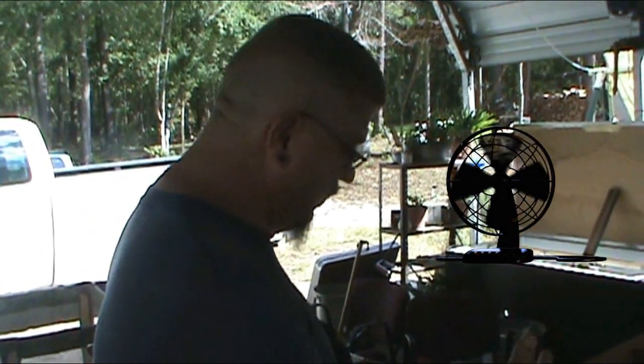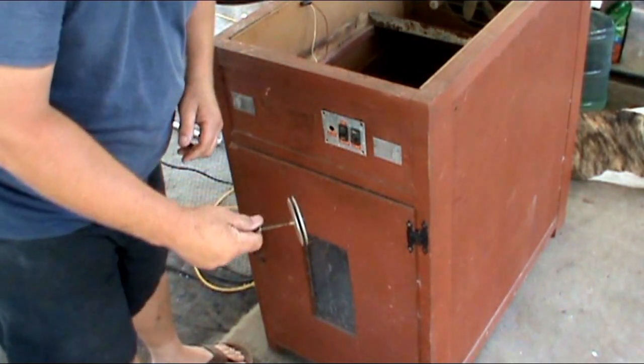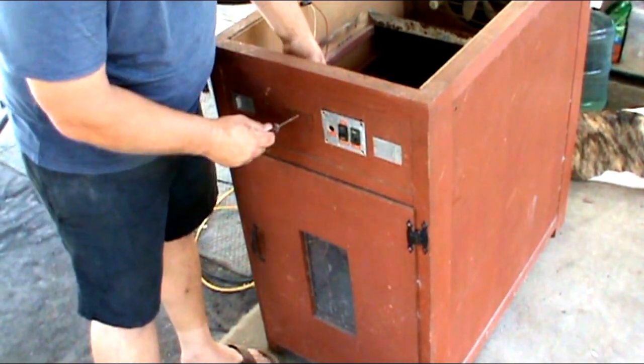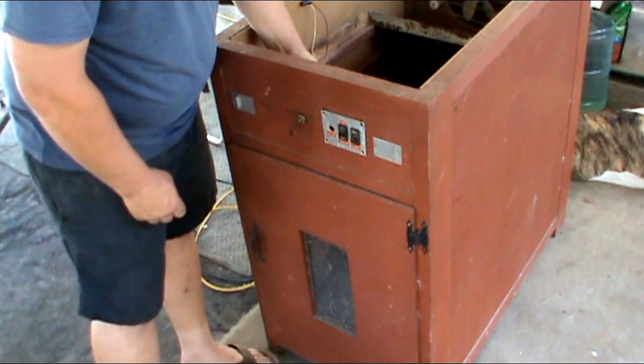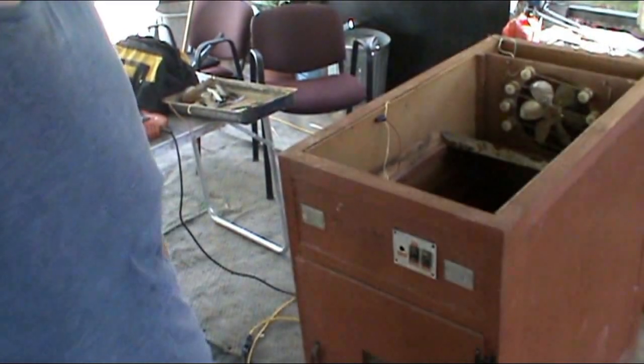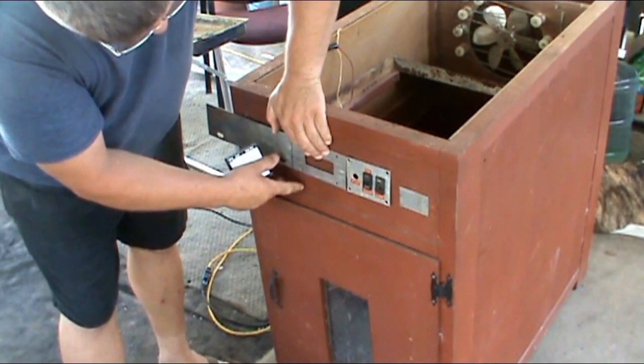I've cut this out so that the controller can fit in it like this. I want the fan to blow continuously. I want the light to be able to be turned on or off independently. I'd like to control just the temperature with this, instead of the old diaphragm being right here. That was fine 50 years ago. For today, we're going to use digital — bring it up to the modern century.